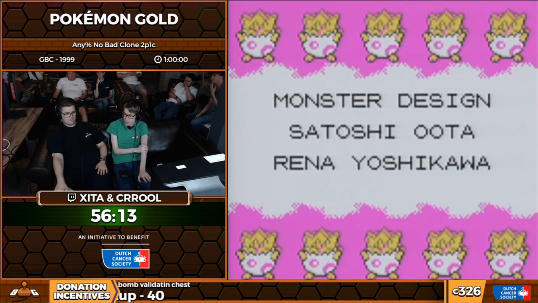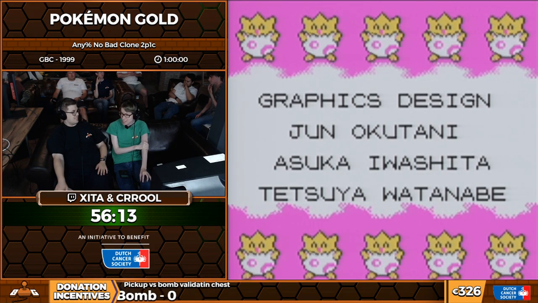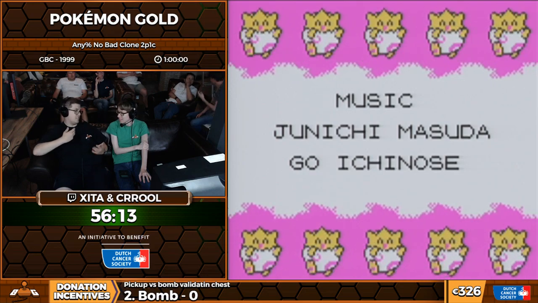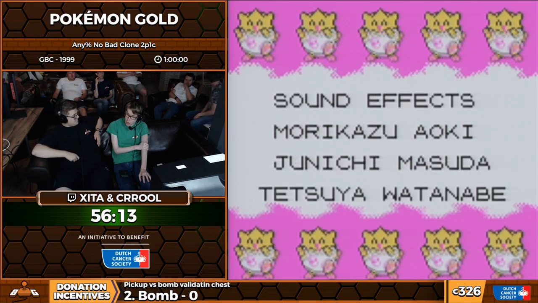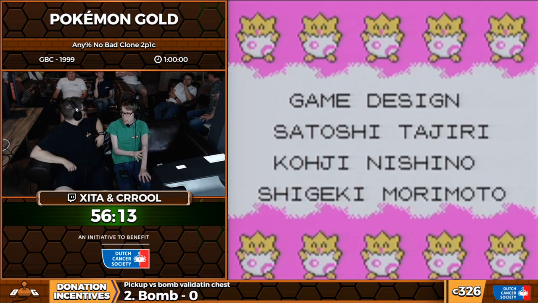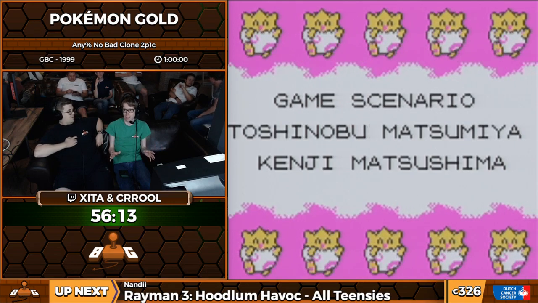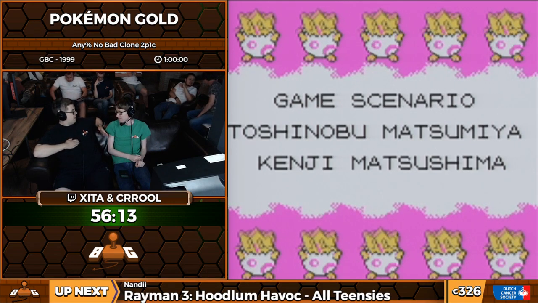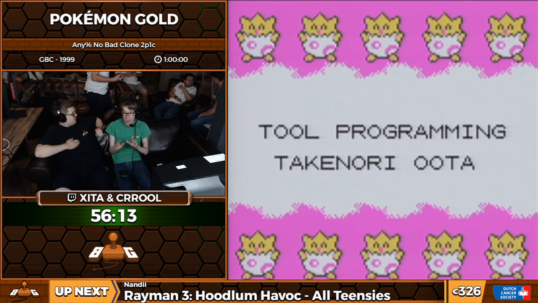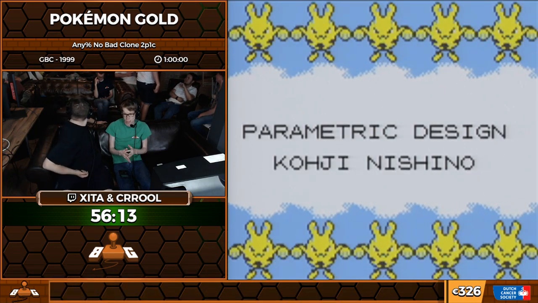Yeah, so if you liked the 2-player 1 controller action, there will be more of that today with Link to the Past. And I'll be back for that as well as said host. Yeah, and before then, we've got some Rayman coming up, and I think this is the first time we're going to see all Teensies at a BSG. Yeah. We've seen him do any % so many times now. We've also seen any % glitchless by his buddy Whizboy. Yeah, but we've not yet seen all Teensies, so I think that's going to be a very interesting run, so stay tuned.